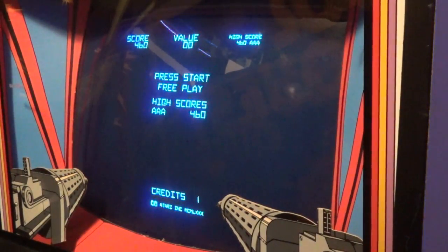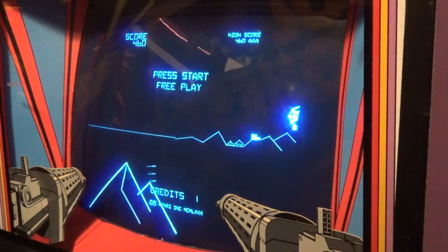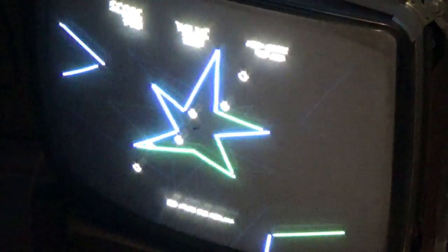As a test, in fact, this is the very first time that I've ever tested this board with Red Baron. But as a test, I've connected the color monitor through the board to my Red Baron. And we are in color. And that's all yellow. I don't know if you could tell that in the camera. It's so damn fuzzy. How do I get that to come clear?